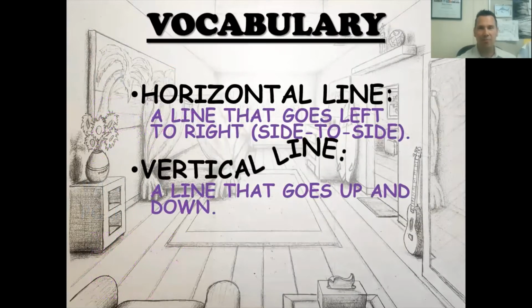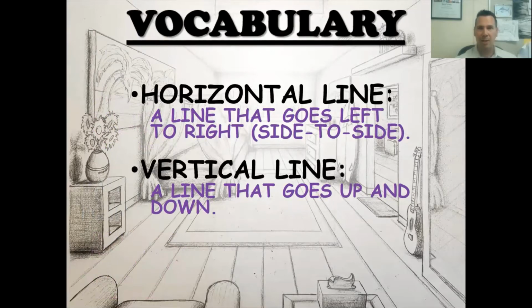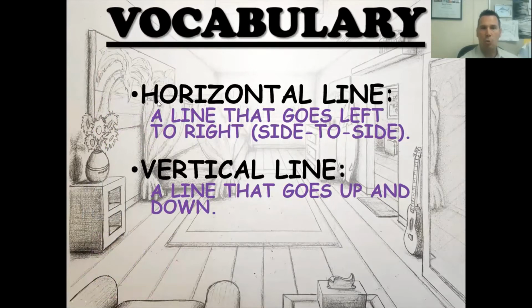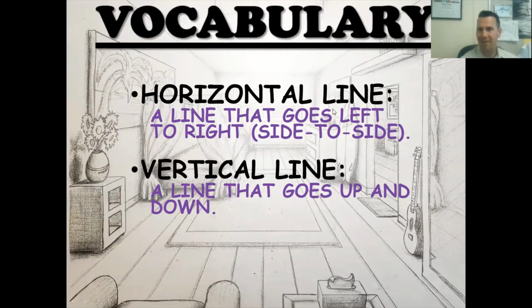Okay, so here's a very similar word to horizon line. This word is horizontal line. Just like the horizon line, a horizontal line is side to side, perfectly side to side, not diagonal, not up and down, not even a little bit diagonal, perfectly side to side is called a horizontal line. Can you say horizontal line? Notice horizontal line has the word horizon in it. That's how they got the word, because a horizontal line is similar to the horizon line.